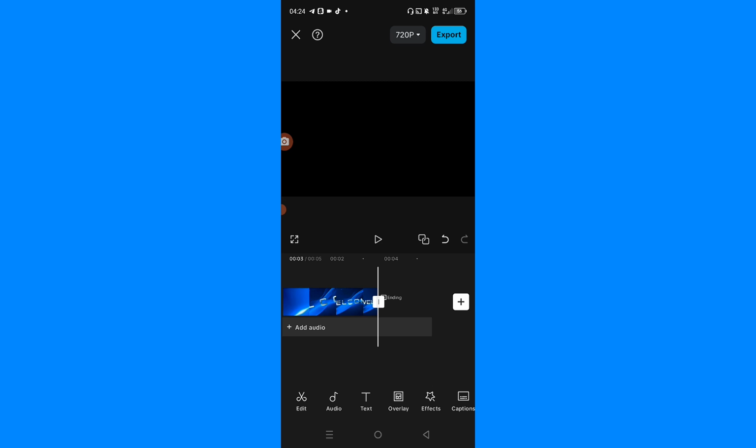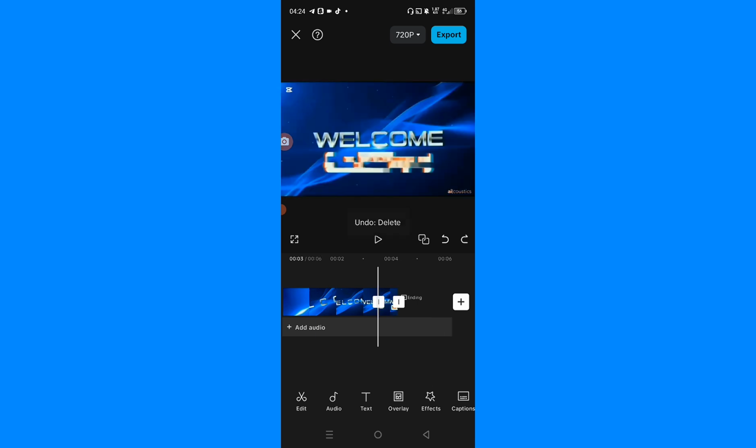Now if for some reason you don't want to delete again, you want to get back that particular part, you just have to tap on the left C icon there, and it will undo the delete.